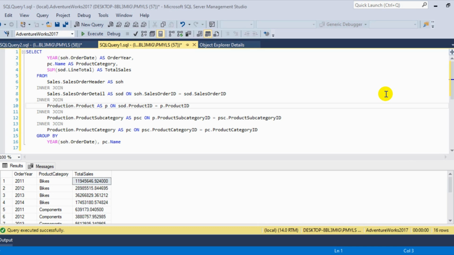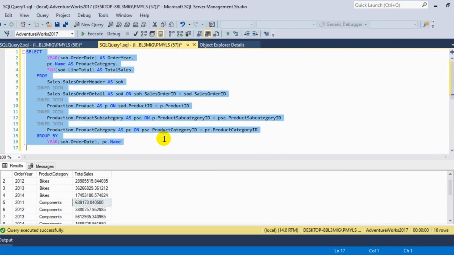Here in the first row, in 2011, product category bikes, the third column is total sales, and so on. In year 2012, bikes total sales. In 2011, product category components total sales. The total is 16 rows. Let's use this query in a CrossTab report.